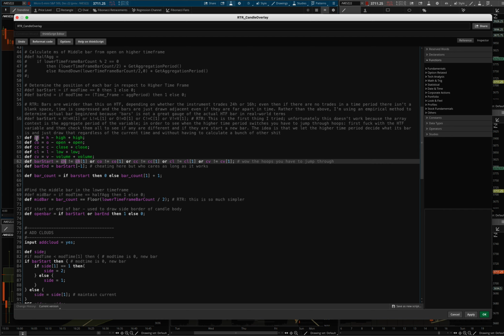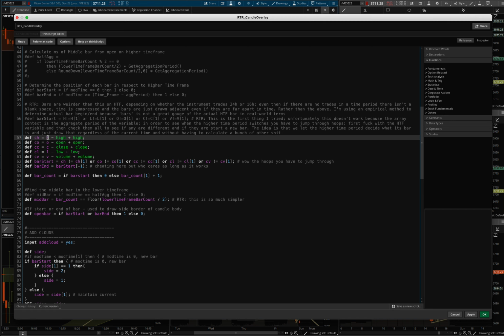Which, it's cool to know, but it's also cool to know that you have to work your way around it. And I suspected there was a workaround. It just seems stupid that this is it. And you could have probably done this with high on all of these. So like open minus high plus high, close minus high plus high. It doesn't really matter, as long as you're using something from the current context, not just a number.